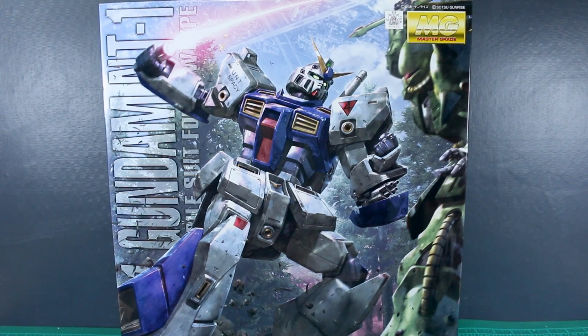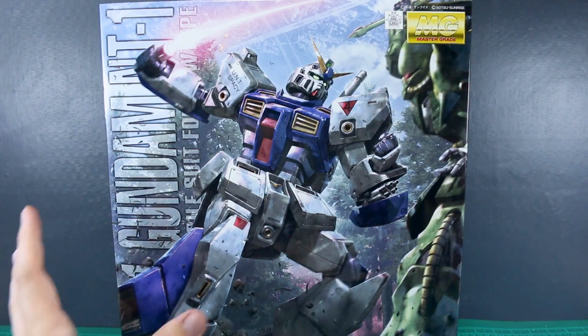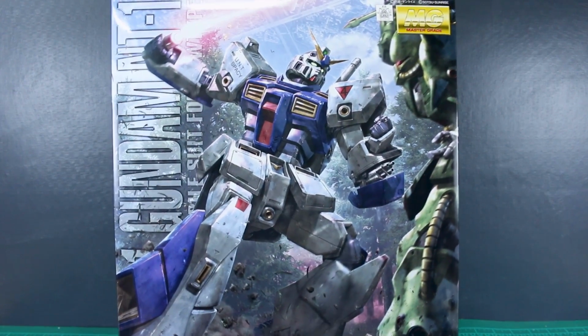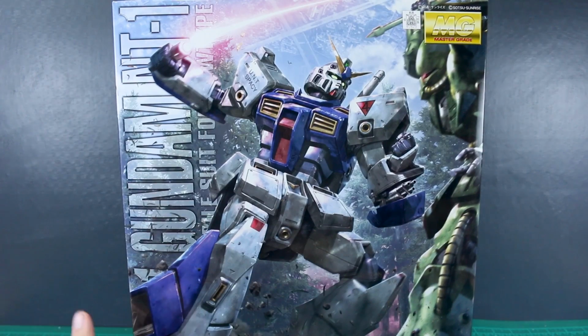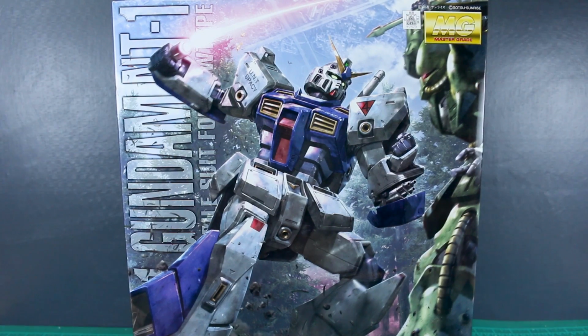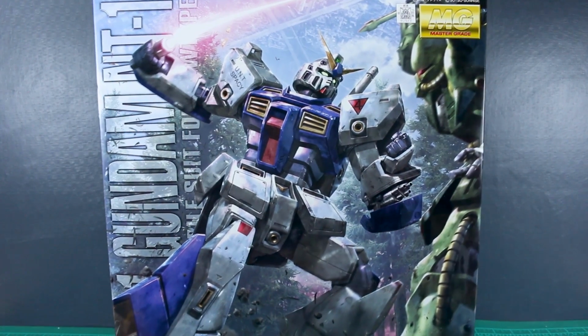Today we're taking a look at the Master Grade Gundam NT-1 Alex version 2.0. So we've got some cool new box art here for this cool new version of the Alex. I've never built the original Master Grade Alex, I should let you guys know that, but I've heard that it's pretty bad. So I would say this was definitely a good candidate for a 2.0, because everything that I've heard about the original kit is that it's just not good. It definitely doesn't look good from what I've seen of it. So I think this 2.0 definitely looks a lot better.